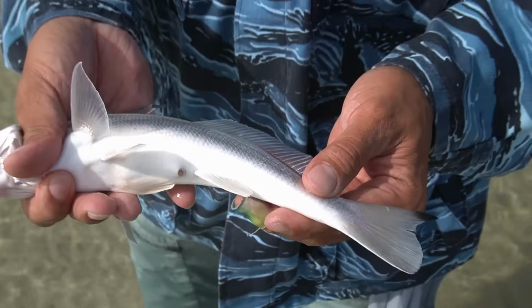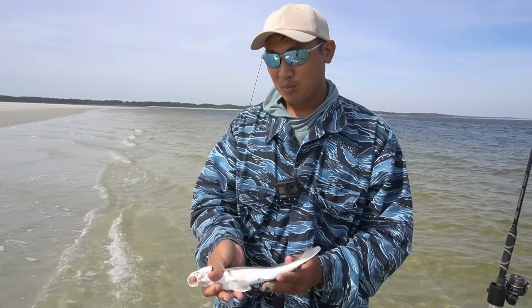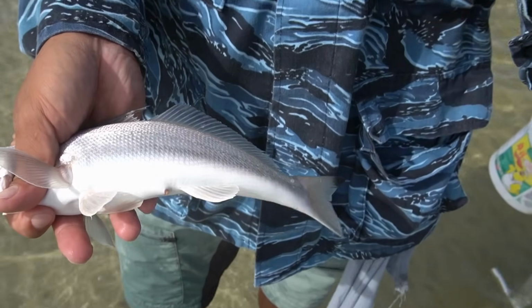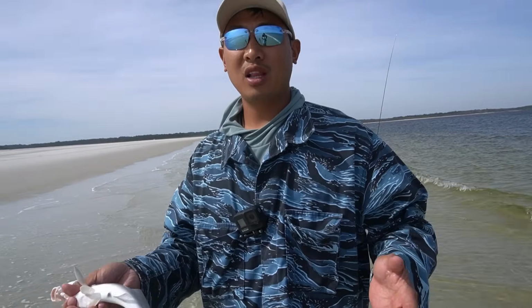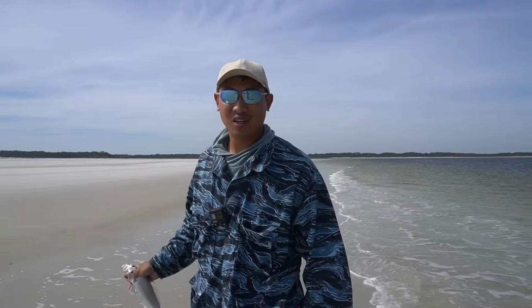I think that people have always loved to eat this fish. It's a very flaky white meat. It's a beautiful silver fish. It's not fishy. The meat is very delicate and very fragile, but it's so delicious. A lot of people don't even realize how good of a fish it is until they try it for themselves. So I'm gonna put this in the cooler, and let's keep fishing.